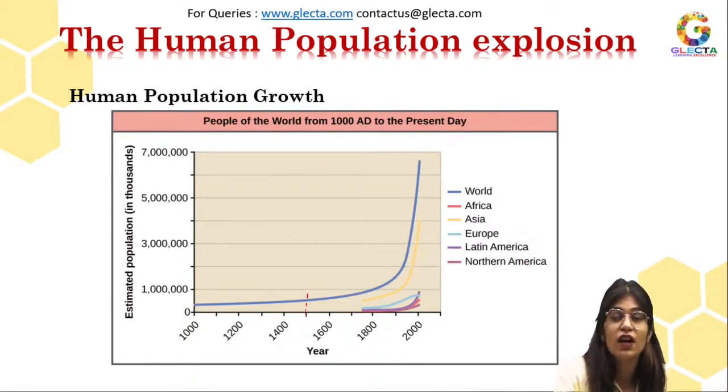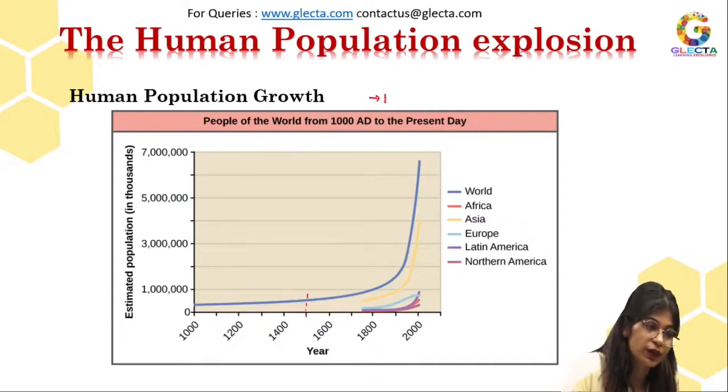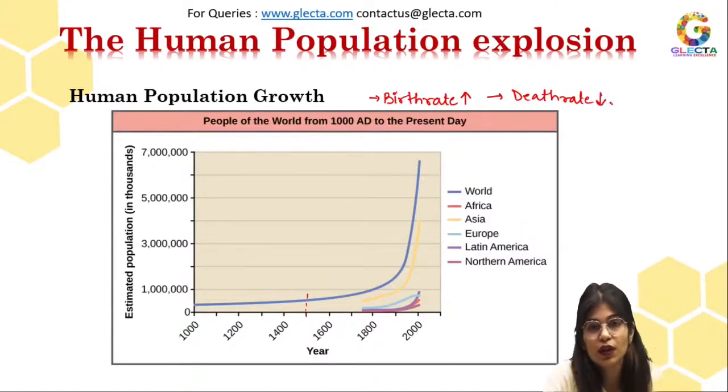We artificially are trying to prolong human life because of emotions and because of the technologies that are increasing. And that is now leading to problems, and that is now leading to human population explosion. So first is that the birth rate is increasing, and the second is that the death rate is decreasing because we're prolonging human life.